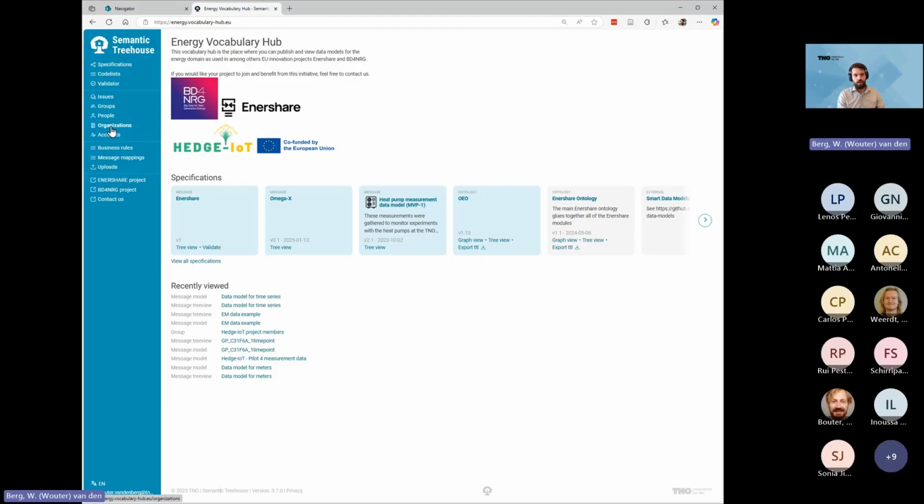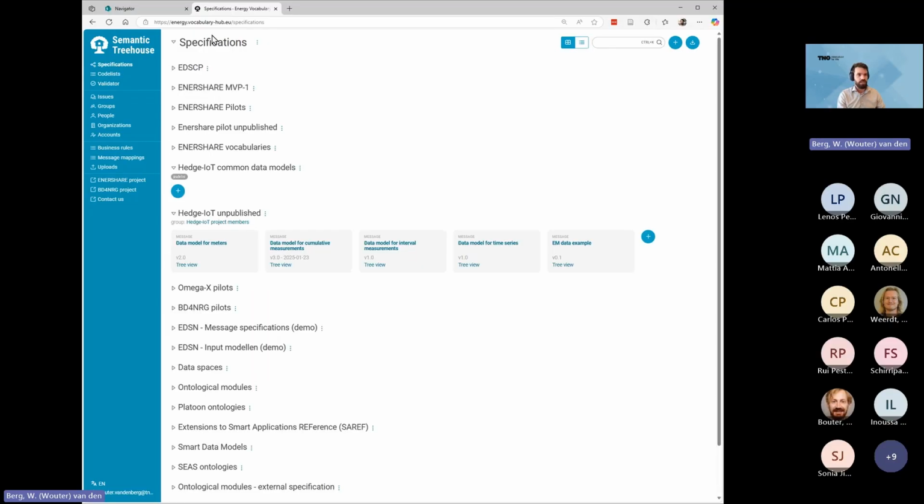Since we have some issue tracking here, we would like users to authenticate, but you don't have to. In some cases, specifications stored in here, metadata about datasets, can be hidden for non-authenticated users. So if you can't follow along, even if you're watching this recording, it might be the case that you need to log in or authenticate.